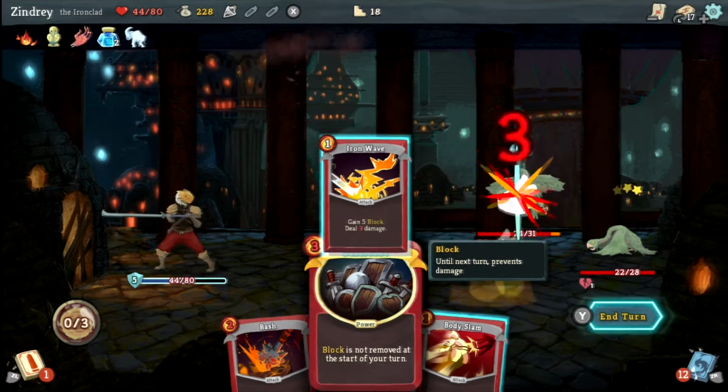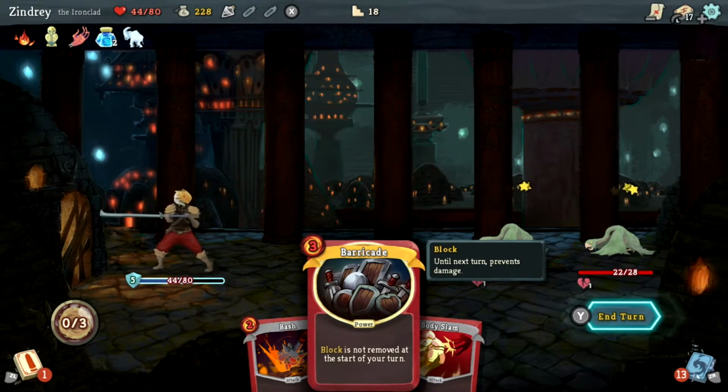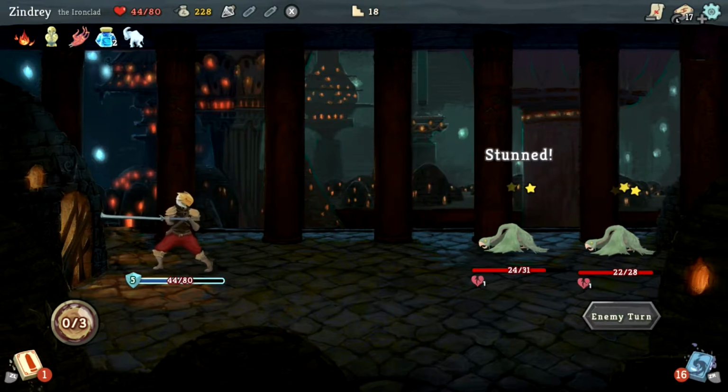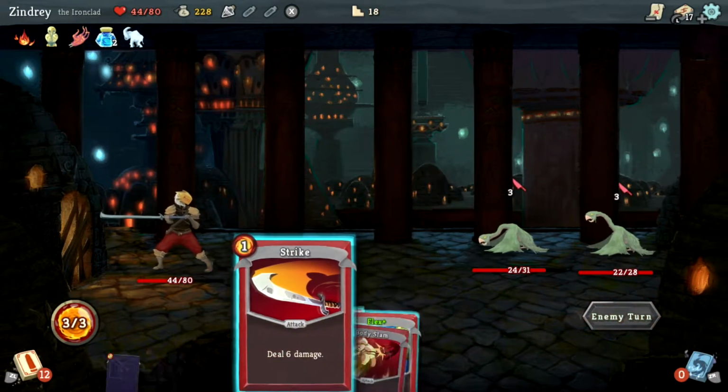Go ahead and do it on him. Not much difference. Oh, actually it did, because that was another attack, and that basically grounded both of them. So that's good for me. They're going to basically be stunned for a round. And it takes them another round, I think, before they gain their flight back. Now they can still attack, but they tend to be much weaker.